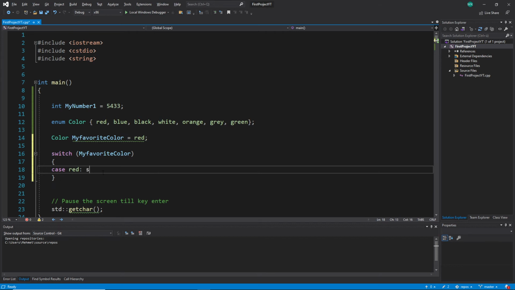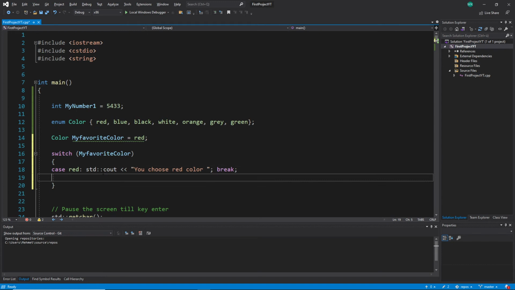Depending on this case, I can put something out, for example std::cout, and I write here, you choose red color, right? That makes also sense. And then, of course, don't forget after this one to make a break if you want to use this case. Of course, you can continue if you don't want this case.